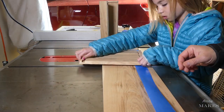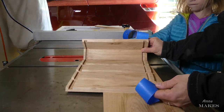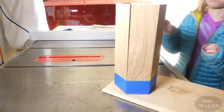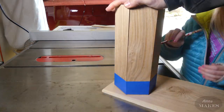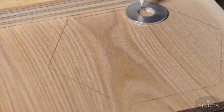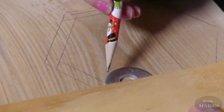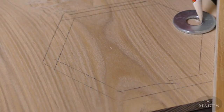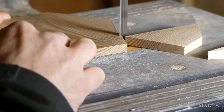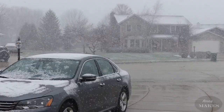After all the pieces are cut, we need to figure out how to make the ends. We put the sides together with some tape and rolled them up. Then we traced the shape of the hexagon. We used a little trick with a washer to get the lines a little closer to the center so the end pieces fit in the slot. Then my dad cuts out these pieces on a bandsaw.